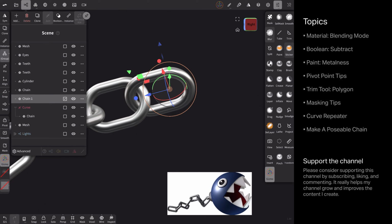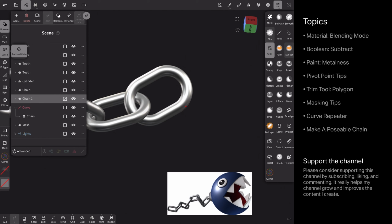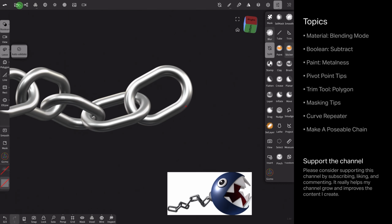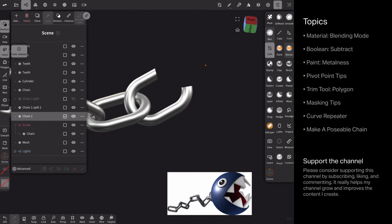He's too powerful. So I'm going to switch to my split tool, which is just like the trim tool, except nothing gets deleted. It just gets moved to another layer. So I'm going to have the lasso tool, and all I have to do is manually draw around parts of this. I'll open the menu and hide it just so you can see where it is. So it's moved to a new layer. I've cut another piece, and now we have 3 pieces of this chain.